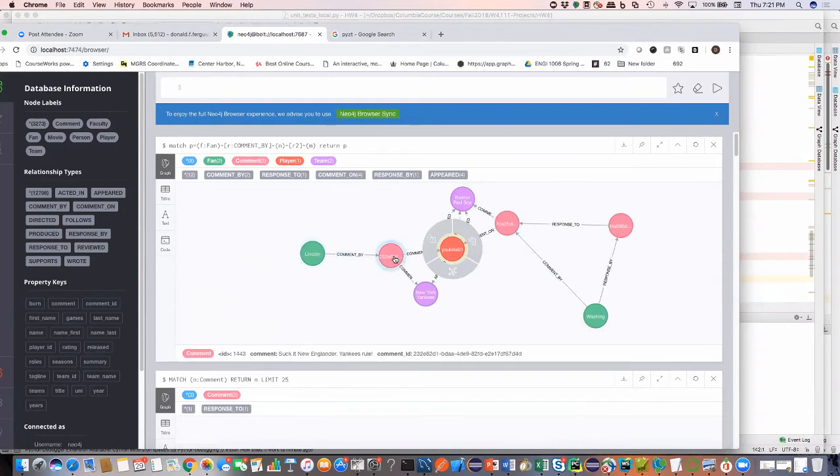So again, Lincoln made this comment. It's on a team and or a player. And then a response is just a comment. So you can see if you look at the comments, they're exactly the same. It's got a comment ID, comment string, comment ID, comment string. The only difference between a comment and a subcomment is what it's connected to. So that's all it is.